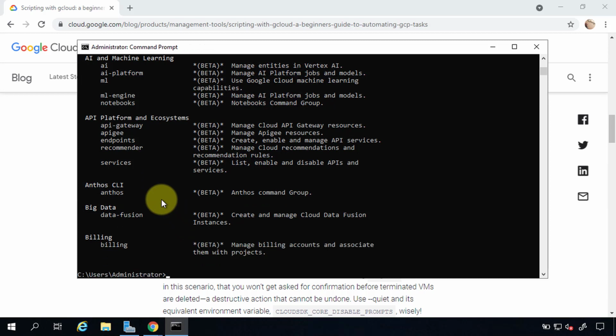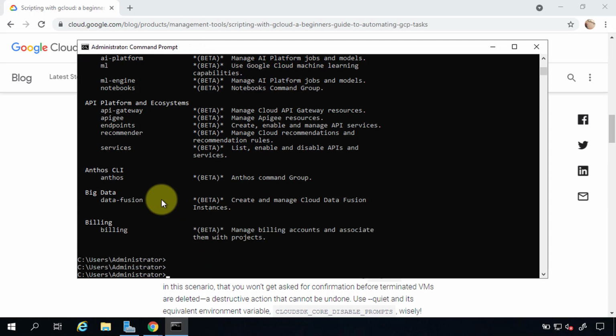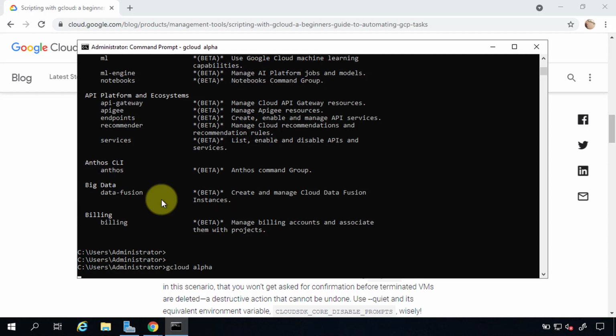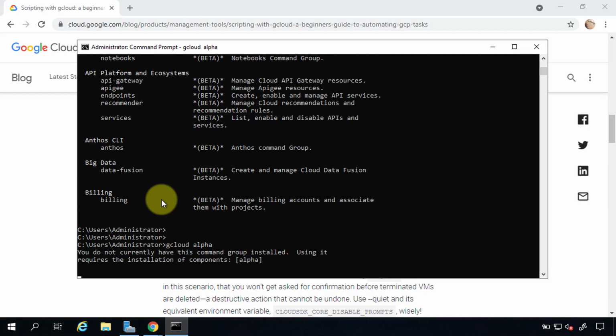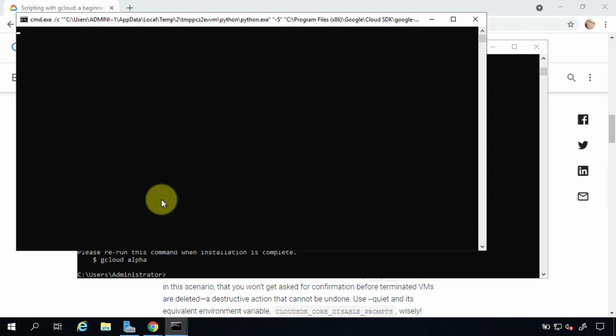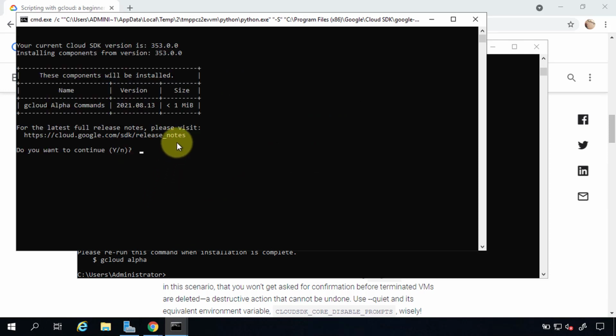Another way to install components is just typing the actual component name and it will trigger the installation. So if I type gcloud alpha, now it's going to ask me if I want to install it or not. If I want to do it, I can agree to the installation. Otherwise, I don't really need to do anything, and then I can switch back to the beta or the core components. As mentioned, I'm not going to accept the installation here because I don't want to wait again.